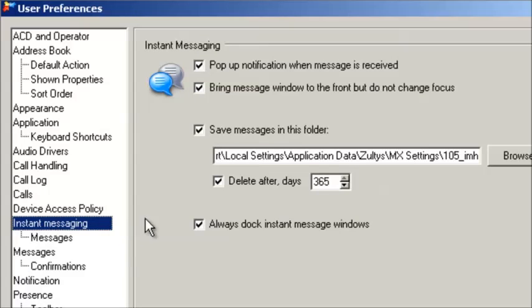One that I definitely typically do manage and modify a little bit here is that I go in and have it automatically pop up the notification on instant messaging. I really like it to pop up that notification versus just flash down at the bottom of my screen. So I choose to have this indicated, and that may be one that you'll want to select as well.